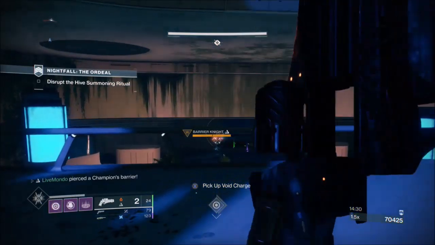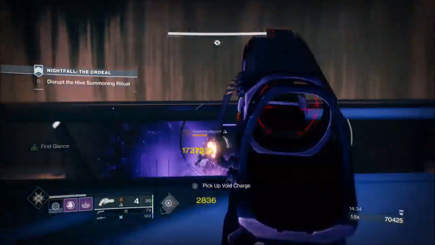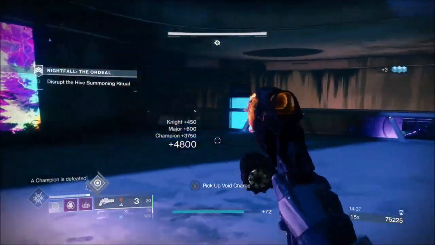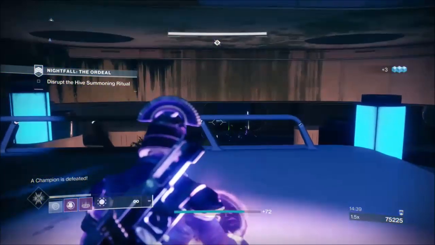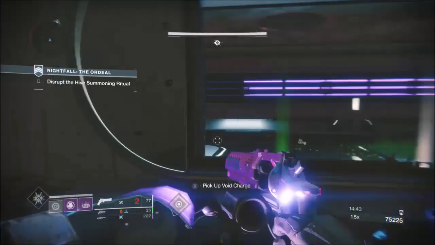As you can see there, I put two shots. Knew he was going to put his shield up. Now I can put a charge grenade on him. And he doesn't stand a chance. I knew he was going to put his shield up. So once I took the two shots, I just waited. As soon as the shield went up, I then took his shield down with two shots.